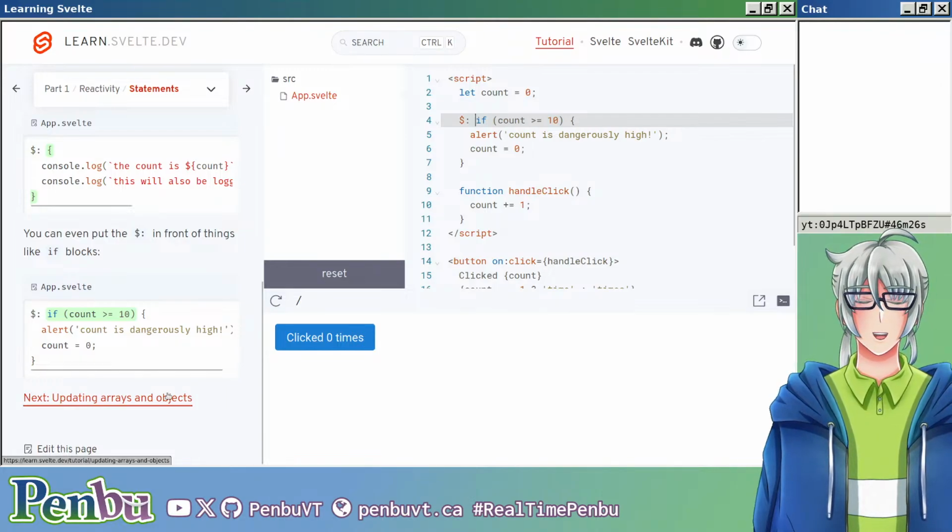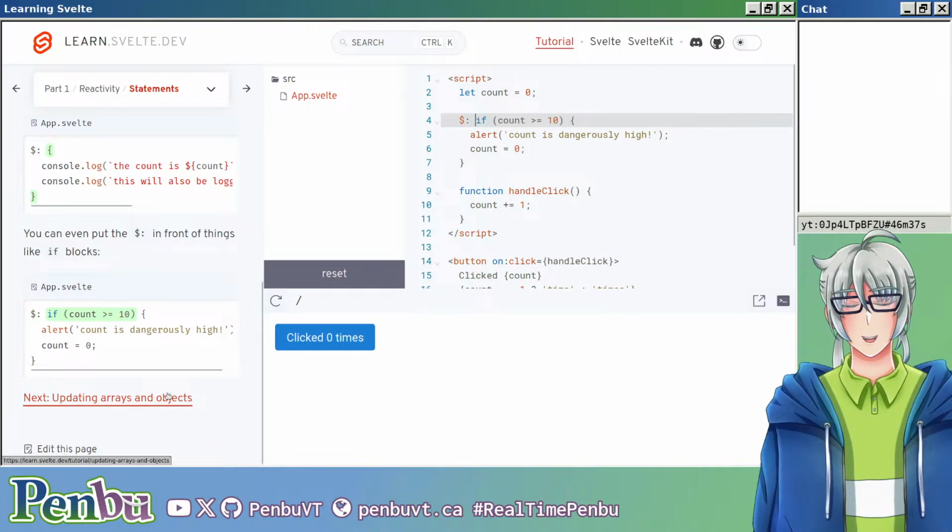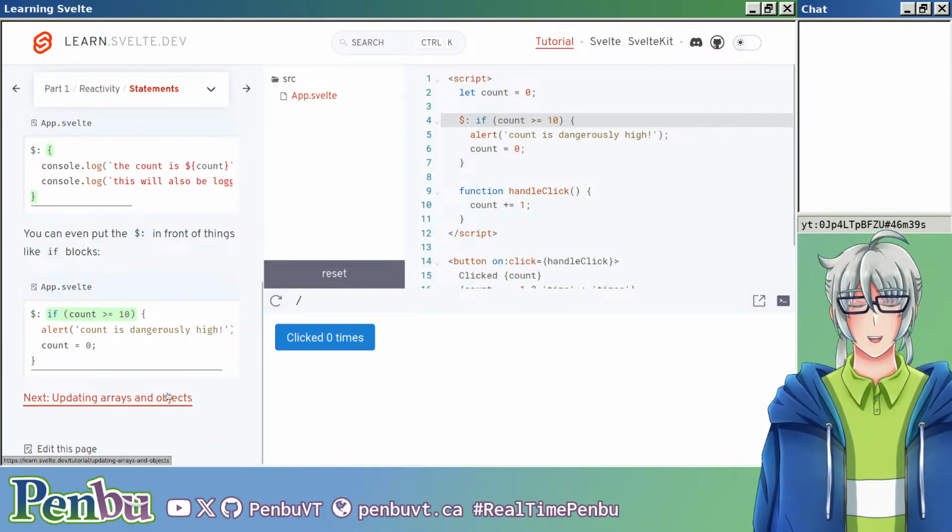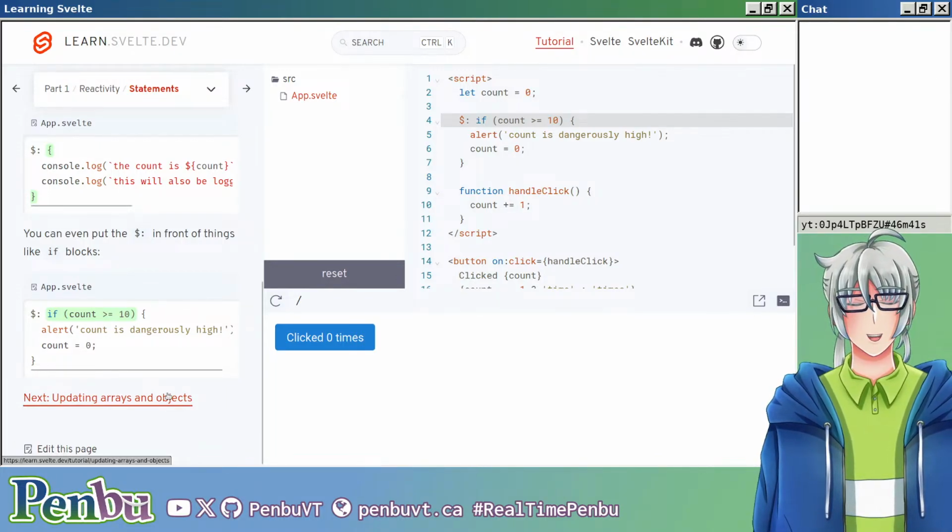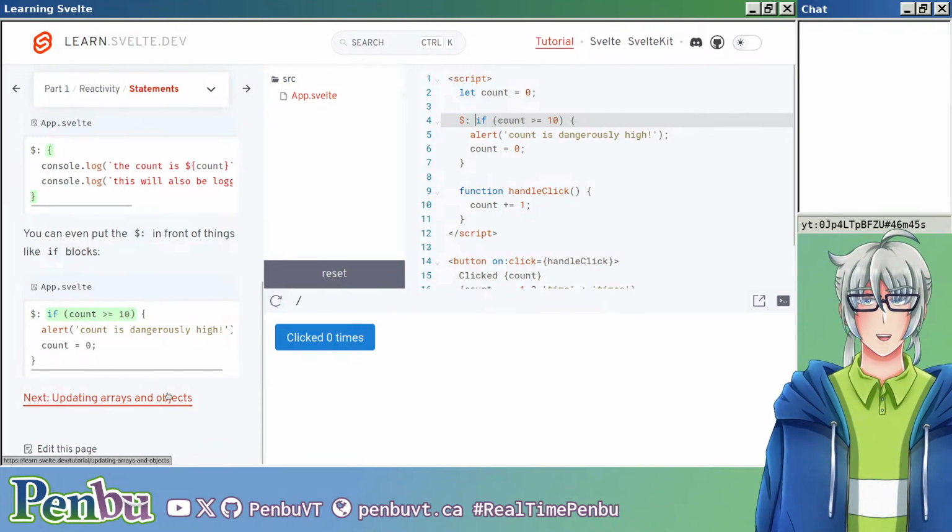Well, let's keep it broad like that. Basically, with React, everything runs by default, and you have to be specific about the code that you don't want to run. Whereas it seems like in Svelte, things don't run by default, except for the things that you want to run, which is pretty valid, I think.